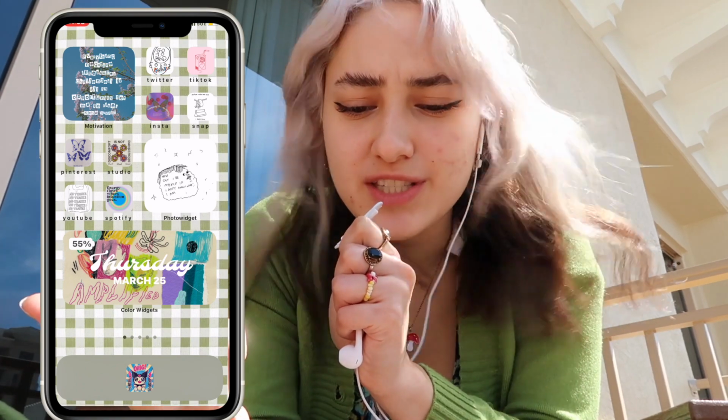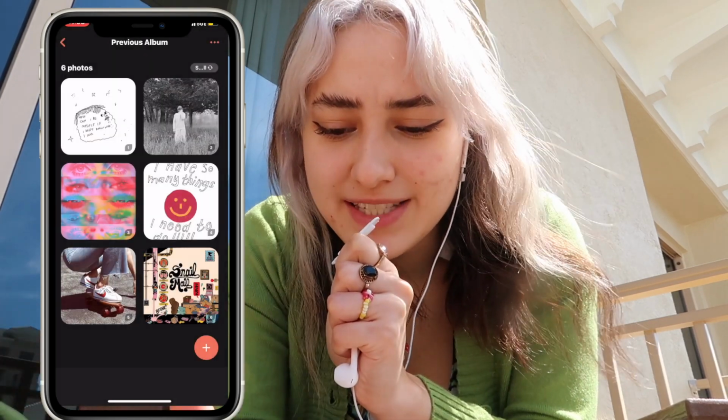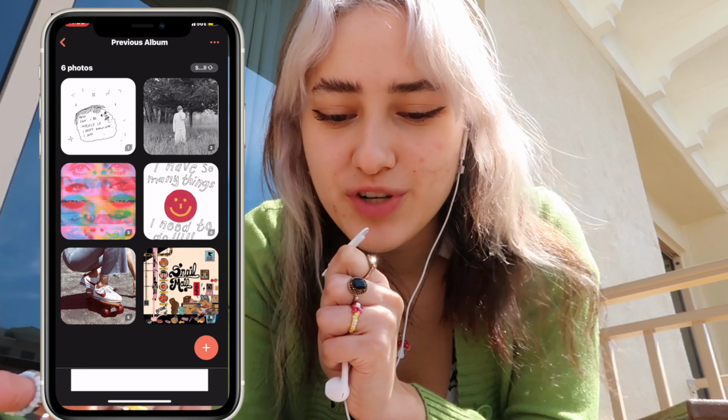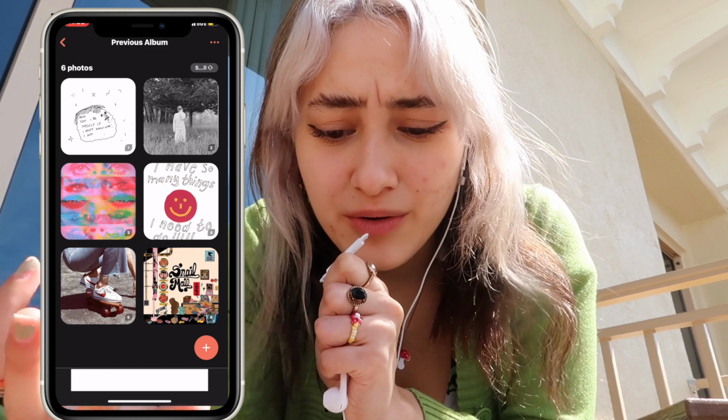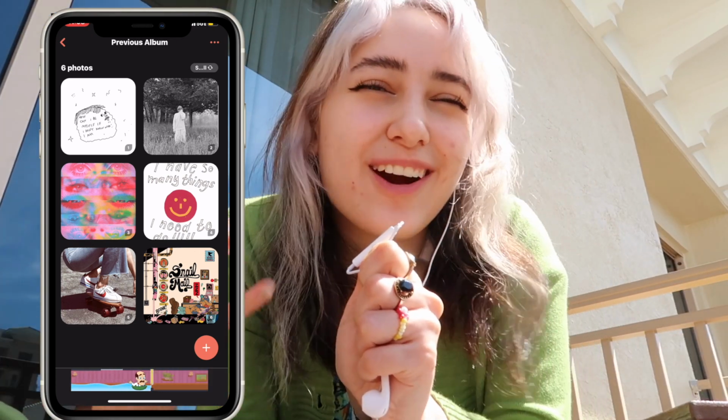I have this motivation quotes thing, which basically just refreshes with a bunch of quotes throughout the day, and it's like pretty swag, not gonna lie. Then I have this photo widget, which has different photos that they all basically match, but I just have this cute little drawing I found on Pinterest. It says, "How can I be myself if I don't know who I am?" And that I relate to, so I put it there, and I just think that art style is really cute.